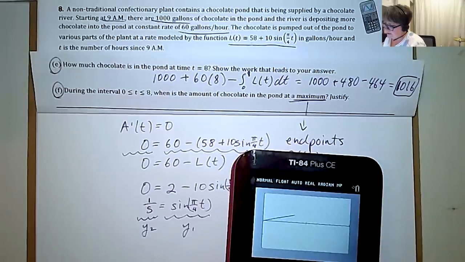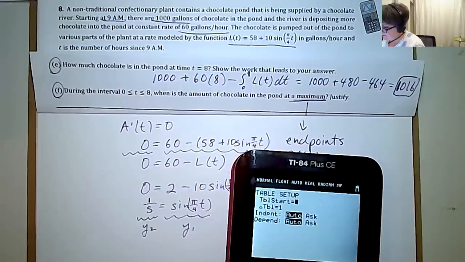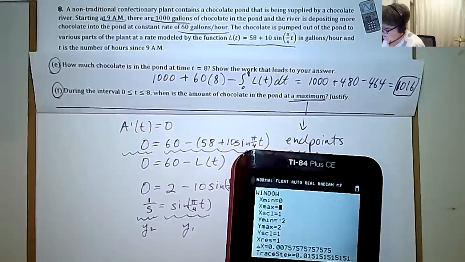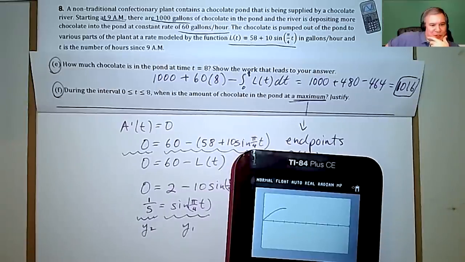So this blue one is not L of T because I did do some solving right there. And then I have my 1/5. Well, it looks like your window's 0 to 2. I think that's left over from a previous problem. Oh, you're right. That's really important. So I need to change my window to be 0 to 8 because maybe it's more than one time. Here we go again. The height was really nice for a trig function, though. Yeah, at least for a sinusoidal wave.